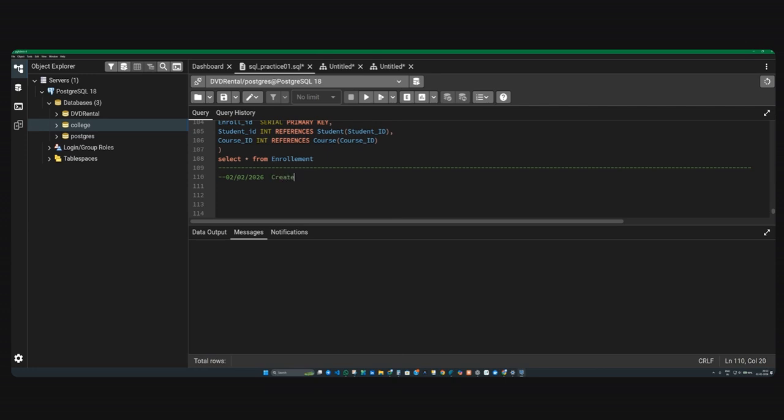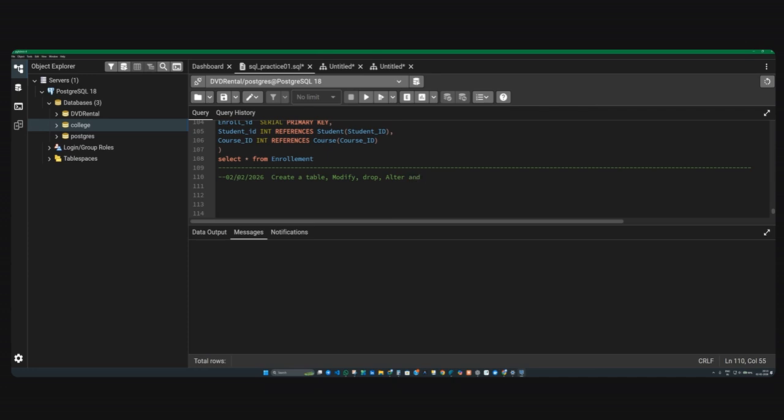So today's topic is create a table, modify, drop, alter.